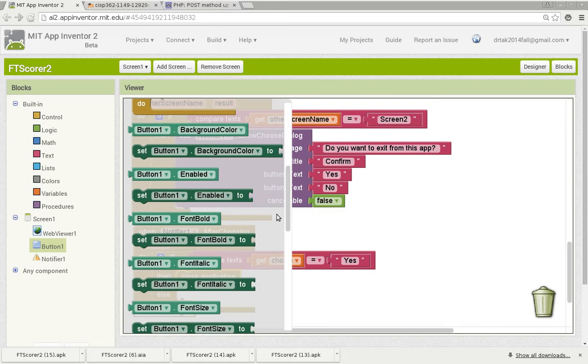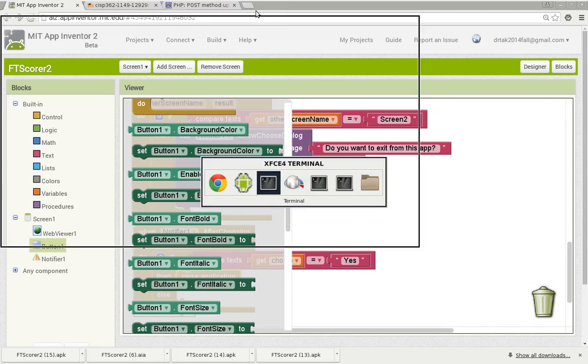tab. Yep, go ahead. I was wondering if you've ever checked out PhoneGap from Adobe. It lets you design mobile apps simultaneously for iOS and Android, and apply material design things. And, what is the name of the Adobe product? PhoneGap. PhoneGap. Check it out. It's pretty cool. Okay. I'll take a look right after this.